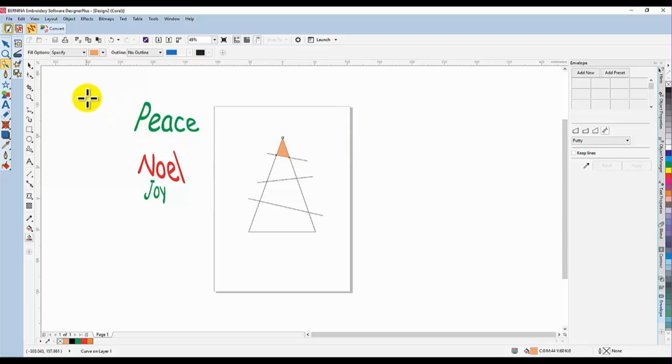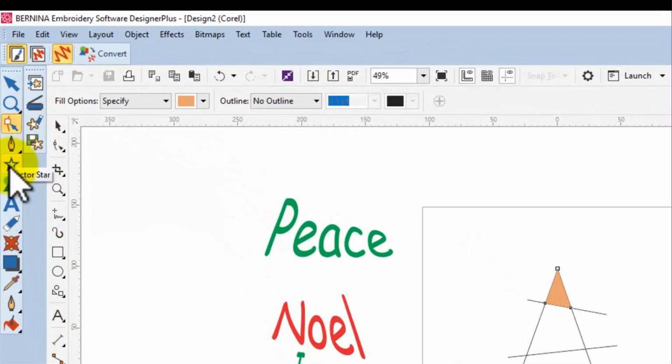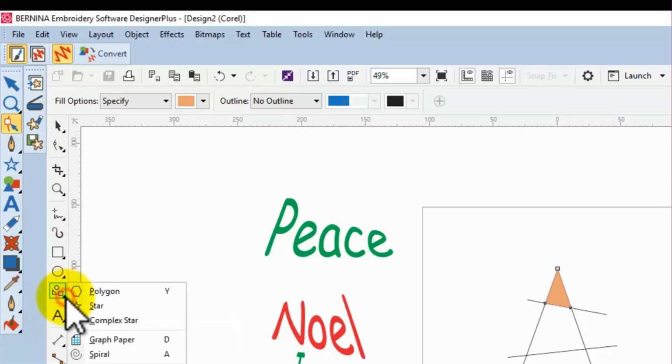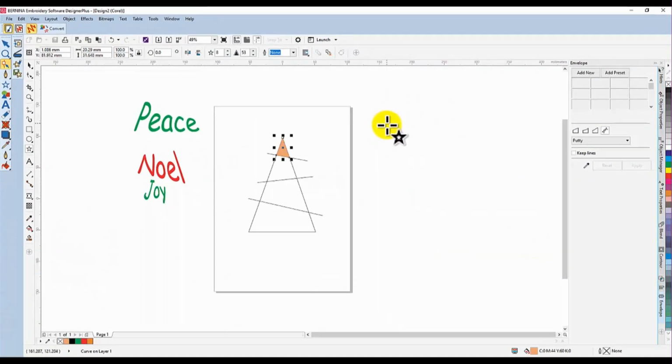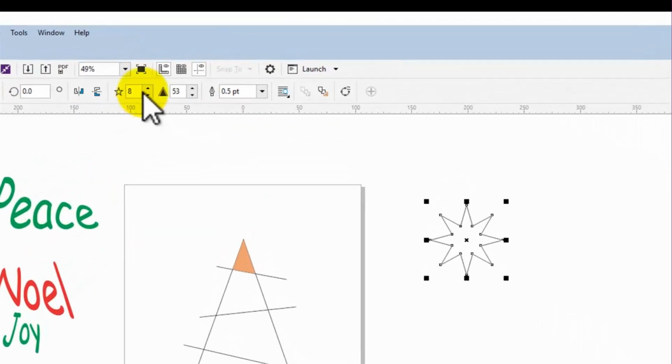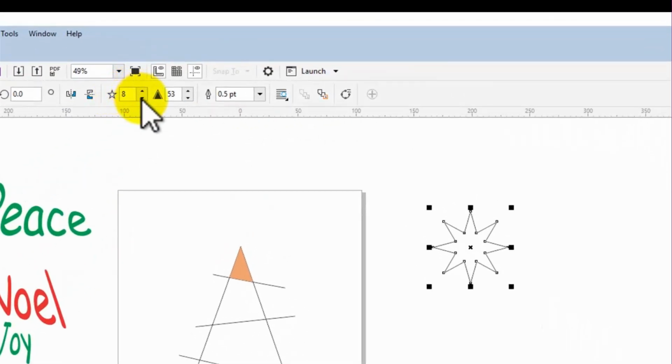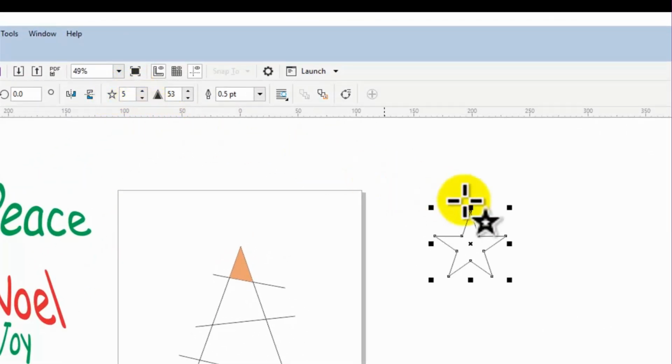Now to create a star, that's in under your drawing tools, but now remember we've got our Corel tools open, so we need to come down here, and the basic shapes tool will give us the star. And if we hold our control key down, that will constrain the proportions and draw a star. Now how many points you get in the star will depend on what you've got set up at the top here. I'm going to use a 5-point star.